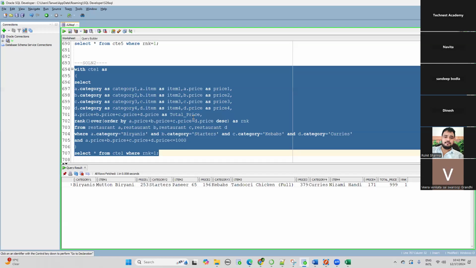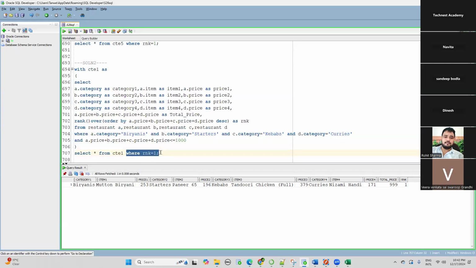But with limit, what happens is, sometimes suppose here I have 3-4 such combinations which are for 999. Then limit will give you 1, right? First record only. So ultimately then you have to apply a filter here. You understood this? Then in that case it will fail. And moreover, generally in interviews, the interviewers will restrict you from using limit and all those things. But limit is also good, I'm not saying anything against it. In many scenarios it helps us solve the question very easily, but it has certain limitations.